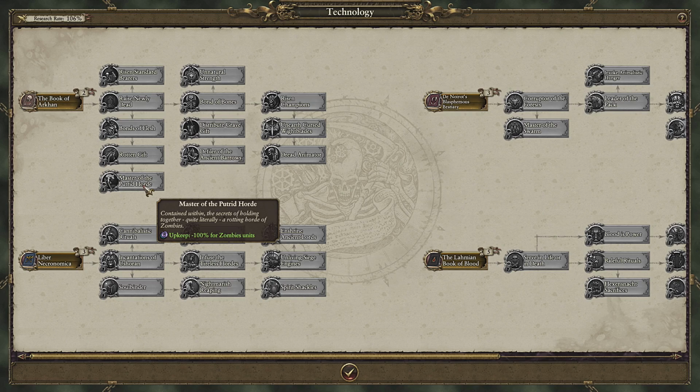And then this is really cool. This used to be 50%. So upkeep -50% for zombies and units, which is pretty strong. Now it's -100. That means that you don't pay anything for zombie or skeleton units. So technically speaking, you could just summon a lord, pay him whatever his upkeep is, which is probably about 250 gold, some a bit higher, 300 gold, whatever.